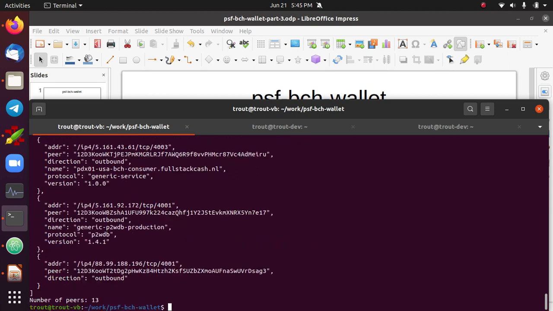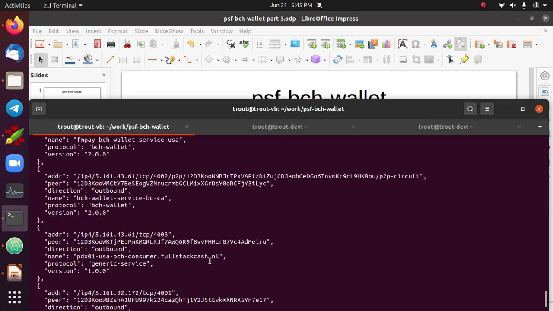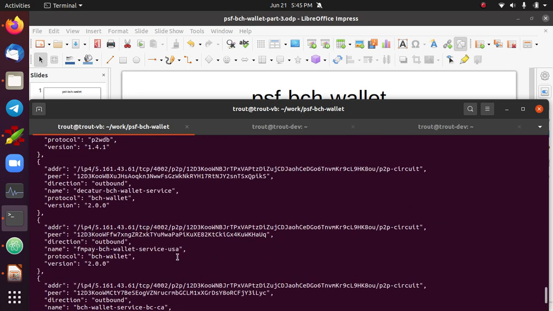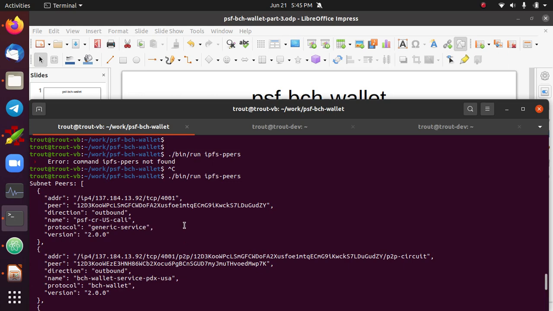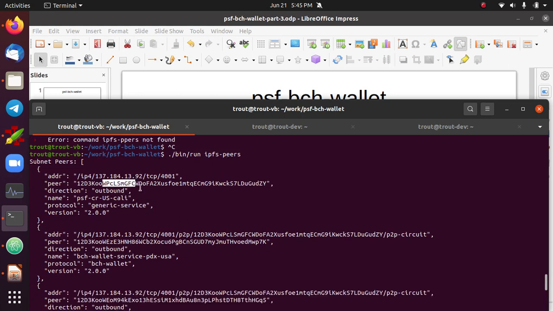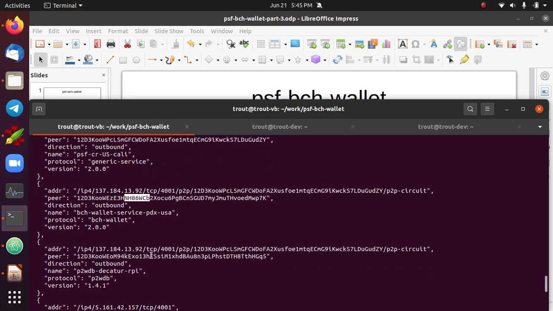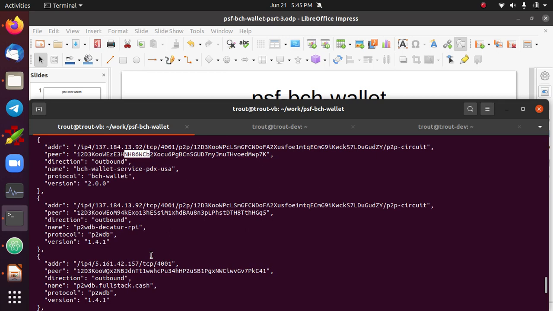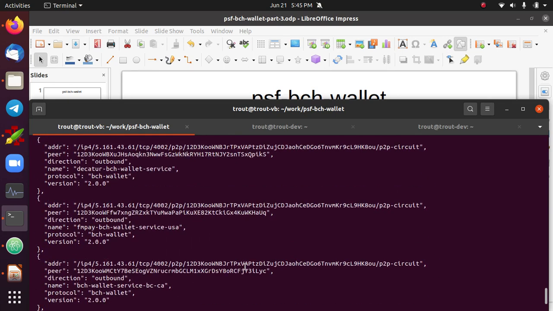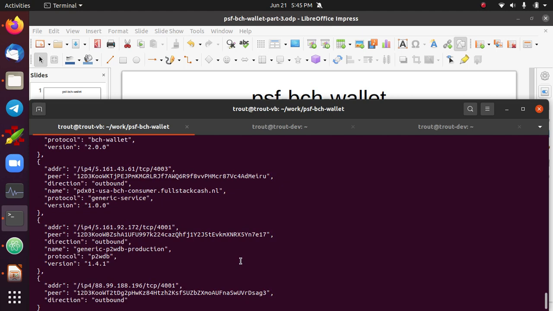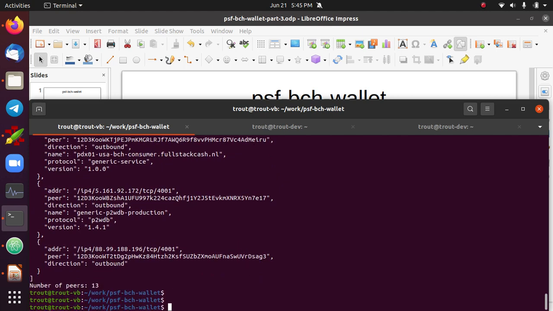this will list all the other IPFS peers on the network that our node can see. And again, this is a private network, so the list is not huge, but it's interesting to look at. It doesn't impact the ability of the wallet here, but if you really want to start getting deeper into the networking side of things, this is useful information, particularly for debugging. If you can see other nodes on the network, then things are going good. So it found 13 peers here.